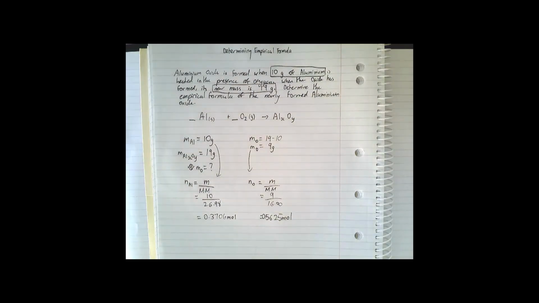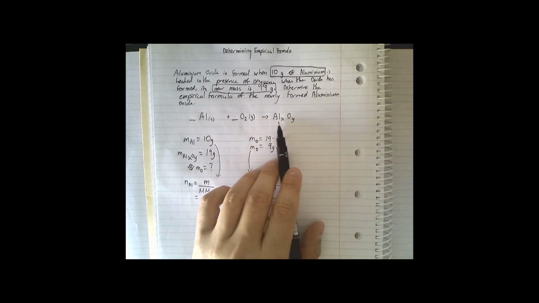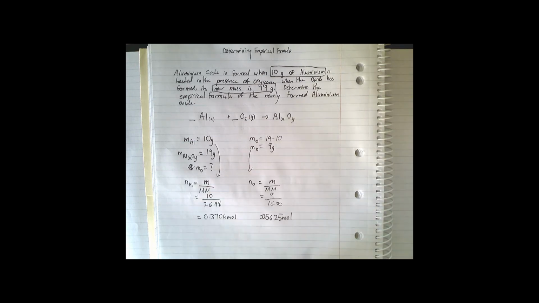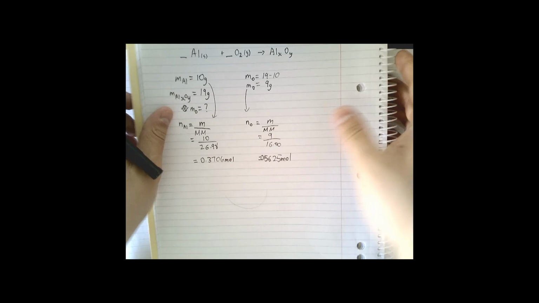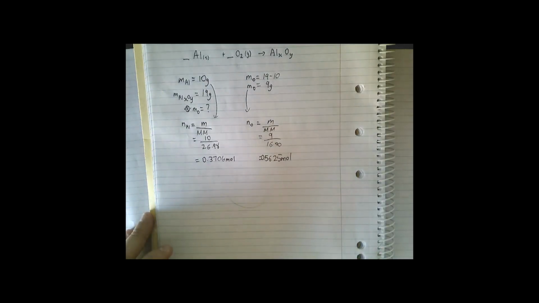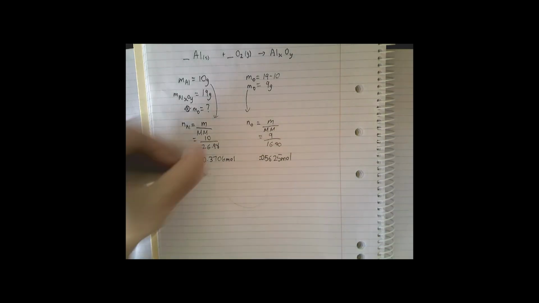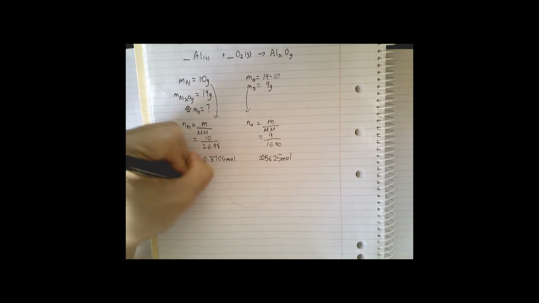moles. Now, what we should be able to see first off is that there is not an even number of aluminium and oxygen particles that are reacting together, which means that this formula up here is not Al1O1, for example, because they are not reacting in a 1-to-1 ratio. Now, if it's not reacting in a 1-to-1 ratio, what we need to do is determine what ratio those particles are reacting in. Best way to do that is take our two numbers and divide them by each other.